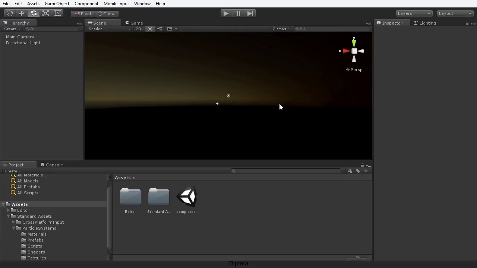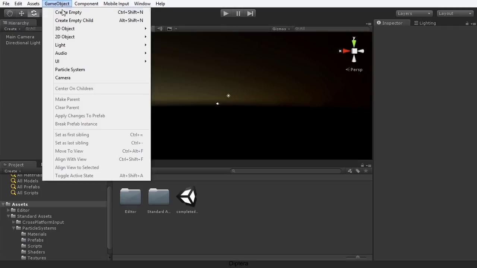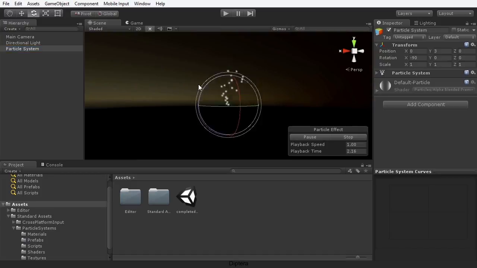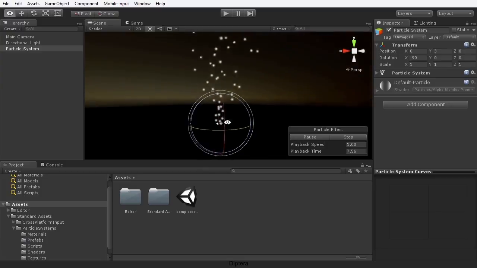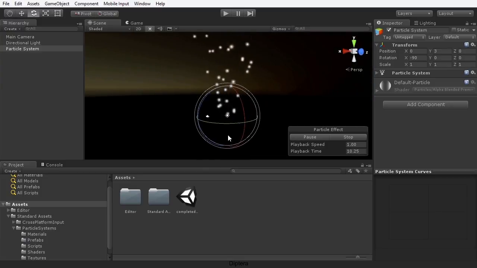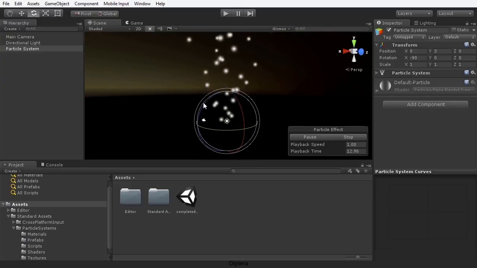The next thing that I'm going to do is to create a completely new particle system. To do that, I'm going to move up here to the File menu and choose Game Object, Particle System. So I'm going to select Particle System and press F on the keyboard to frame the new particle system. So here is the completely new particle system, and this is what your particle system should look like when you create a new one. It is the default particle system that's just generating particles into the scene. So this is a good beginning, but of course we've still got quite a way to go. And next up, we're going to be refining this particle system further to create the effects that we need.